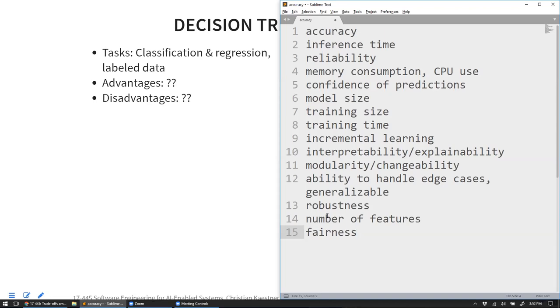What Daniel wrote, I think, before is also, it's more related to incremental learning. I don't know whether there are advances, but default decision trees need to look at all data to decide where to make decisions. Right. So if you have a little bit extra data, it's kind of hard to incrementally retrain the model.